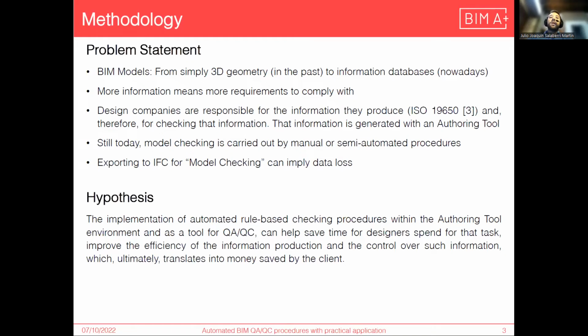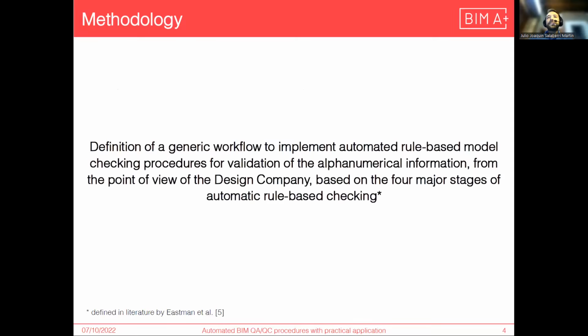So the hypothesis is that if we implement automated rule-based model checking procedures within the authoring tool, this can save time from the side of the design company, and it can increase the efficiency of the information production, and this will translate into time saved and therefore money saved also for the client.